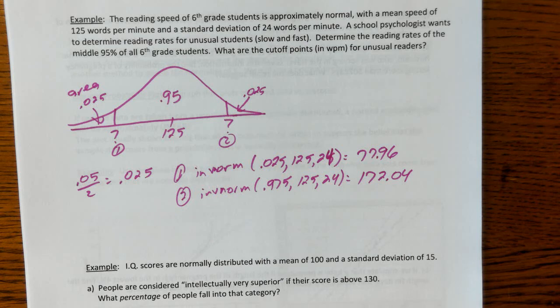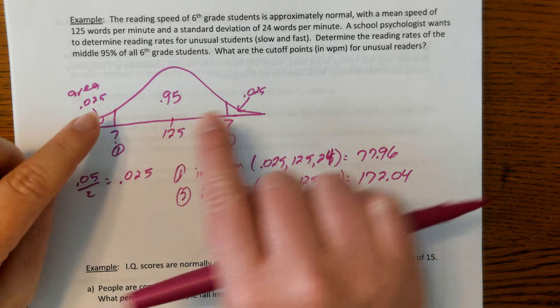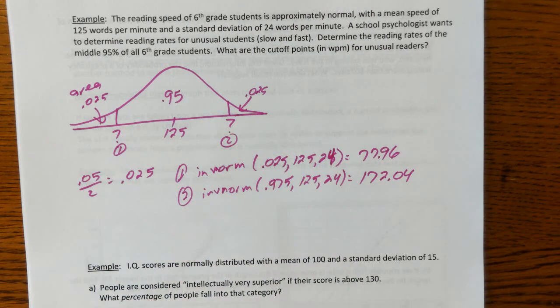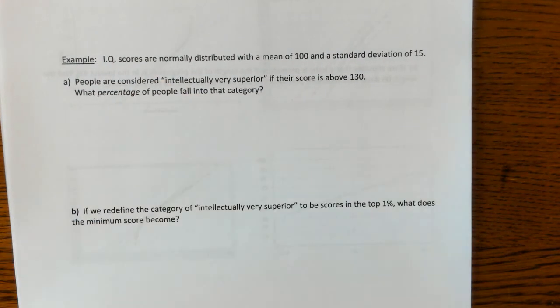Okay? Now notice what's interesting about that to me is 95%. That leaves 5% out here. Remember, 5% is what we've always considered to be unusual as a rule of thumb. So these are the 5% that are unusual, and she's concerned about them and wants to get them some extra services. Okay? IQ scores is one way of measuring people's intelligence.